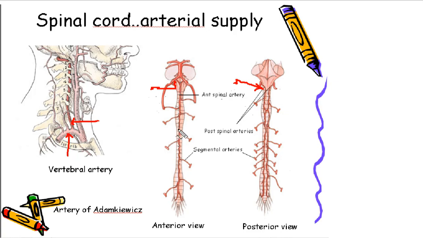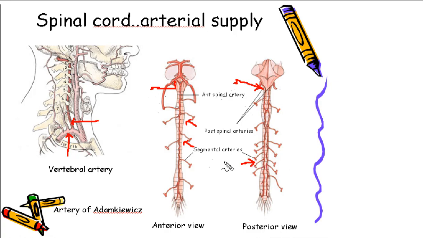So in order to maintain the caliber of the vessel and to supply the spinal cord right up to the cauda equina, it is supplemented by branches which come off from the neighboring arteries. So these neighboring arteries send branches by means of the intervertebral foramen. Traveling through the intervertebral foramina, you have these feeder arteries which pass in, and you can see that they are supplementing the anterior spinal artery, and also the posterior spinal arteries.